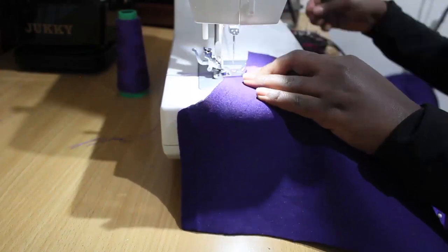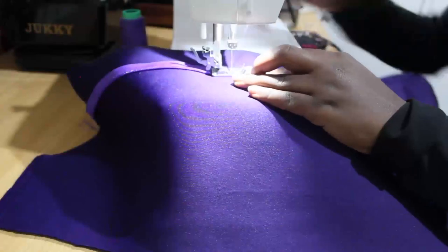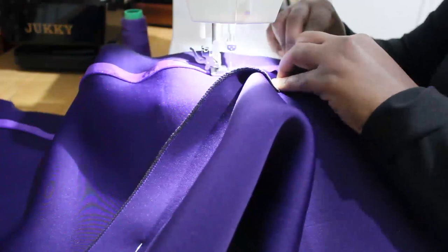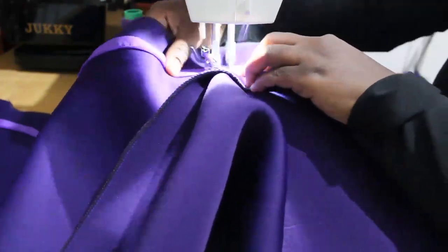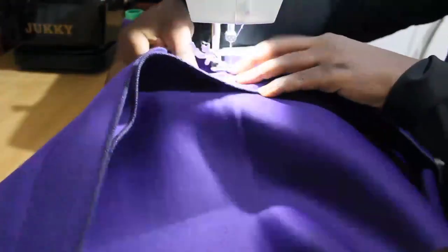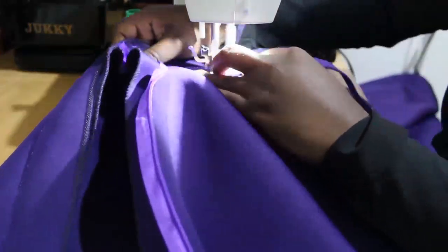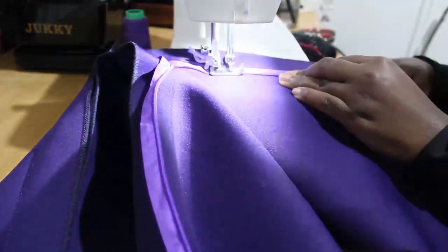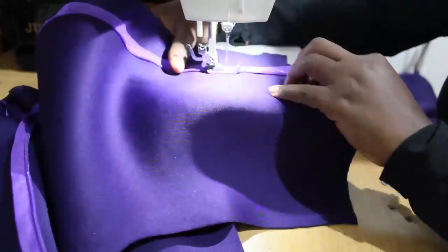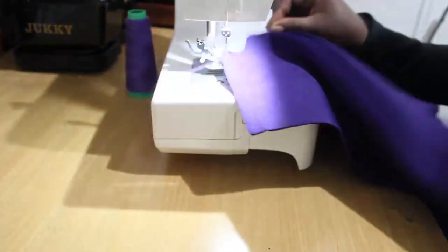Then next, I'm attaching the zipper. I know some people prefer to attach the zip before doing the back seam, but I don't do that personally. I prefer doing the seam and then attaching the zip. It just works better for me that way. Also, after you have cut your pieces, you can overlock them, but the scuba fabric does not fray a lot, so I just went in without overlocking every piece.